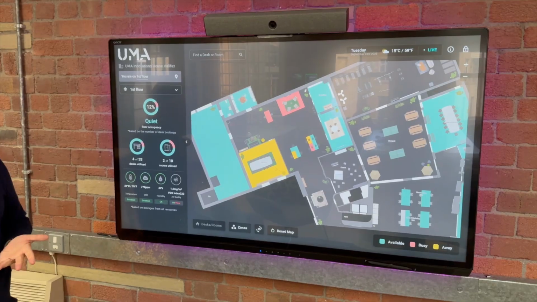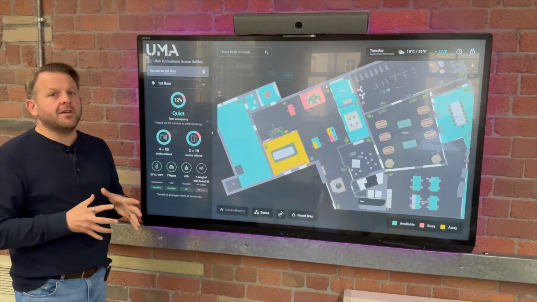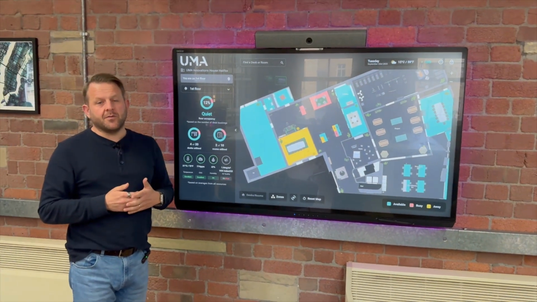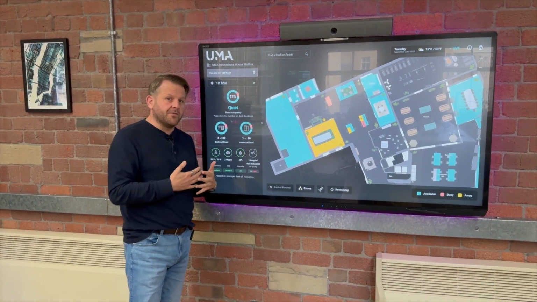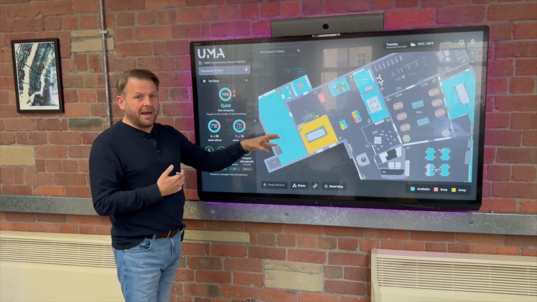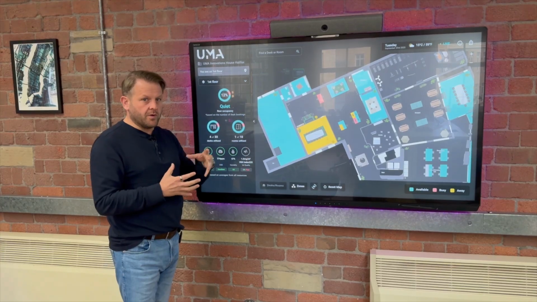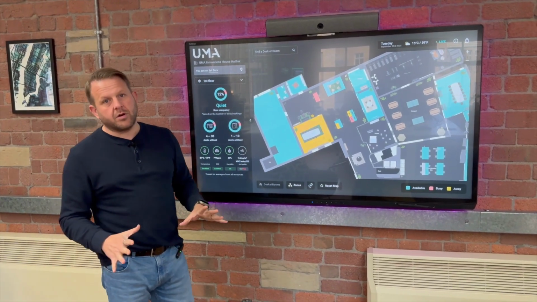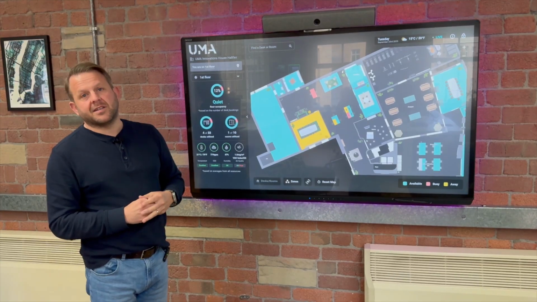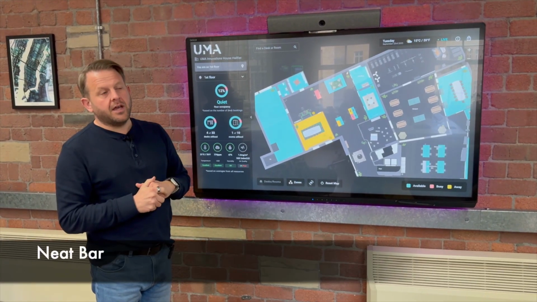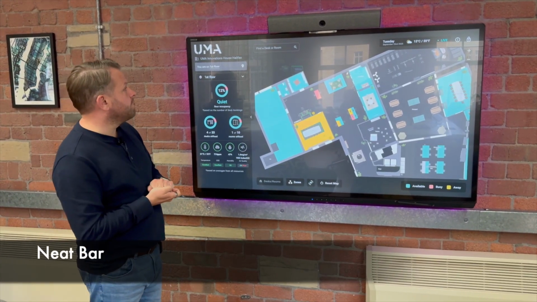As a top tip, when you're running something like this, you need to use a PC plugged into it. Onboard compute on screens isn't always strong enough to run the complexity and power of the mapping and the technology, so we always recommend an i3 minimum NUC with about 8 gig of RAM, and that's a perfectly good specification for that.